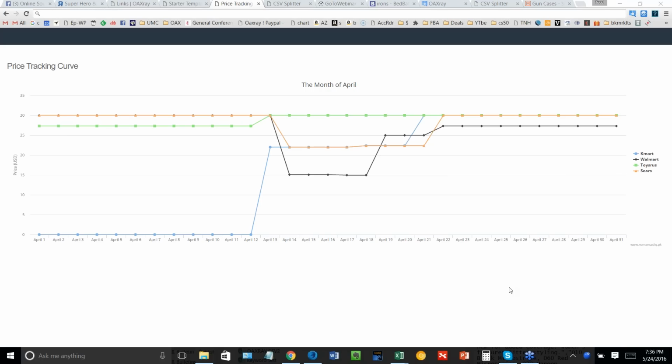Could you explain this? Sure, yeah. As you can see, we've got a lot of bigger projects we're working on, and it takes time to get them up to speed. But it's basically a product that will allow you, with certain stores, right now it's only Walmart that we have working, to see items that are in stock at your local Walmart that you can go in and pick up. Let me show that to you here.